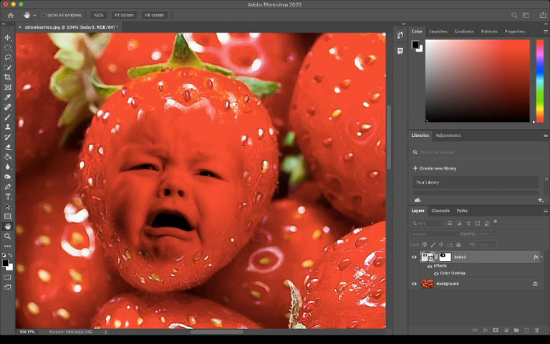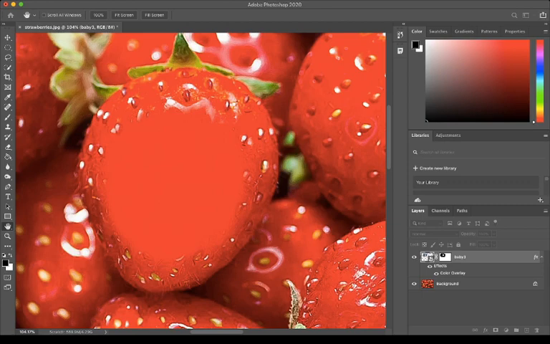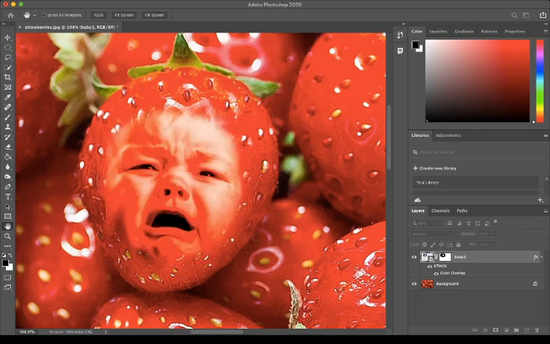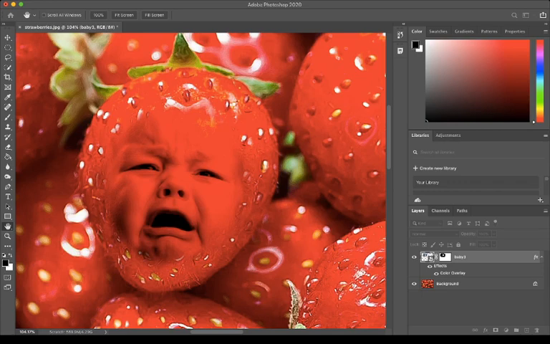Now yours, I should have mentioned this, may also be set to normal. So this blending mode may be normal, so you may only be seeing this blob of color initially, which is fine, because we're going to have to come back in here to the blending modes, and find one that works best for this particular image. Multiply works pretty well. I think that's the one I used before. Overlay may work okay. But go through these, see what they do. These are the same blending modes that we used last week. So you'll see how they affect the image differently.